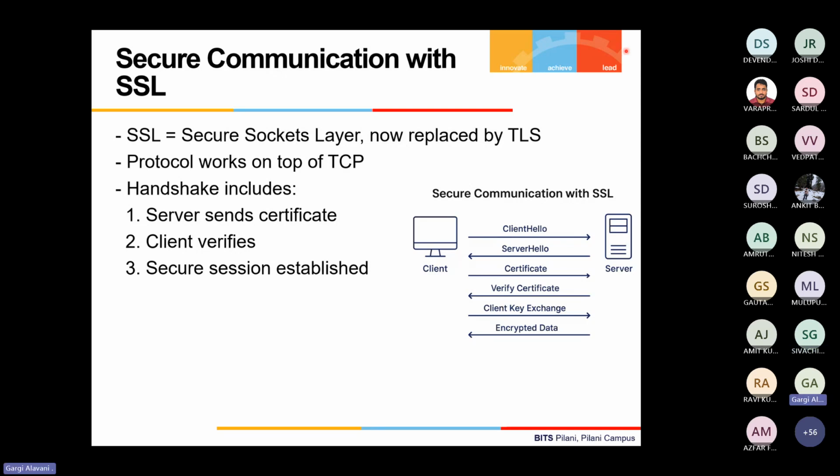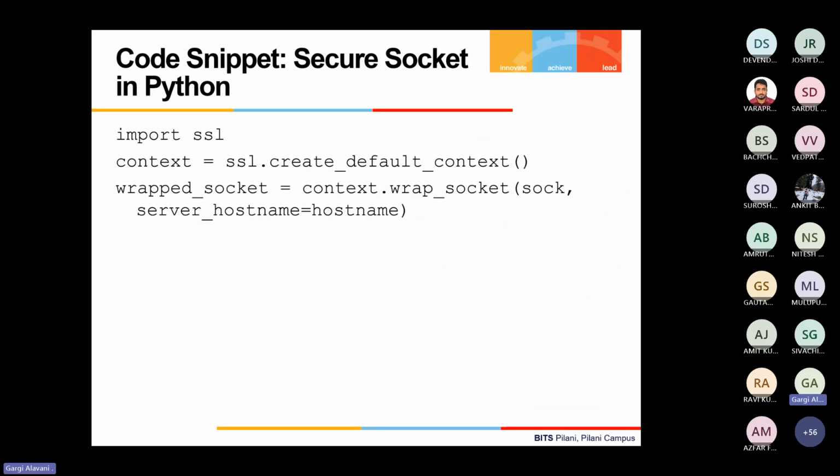In many socket libraries and even in RPC frameworks, you can wrap your existing socket with SSL using just a few lines of code. You can use Python as well, and this provides you a secure connection for your socket. So these are two, three lines that you can use. Here we are using the built-in Python library for SSL, which basically gives you access to TLS.